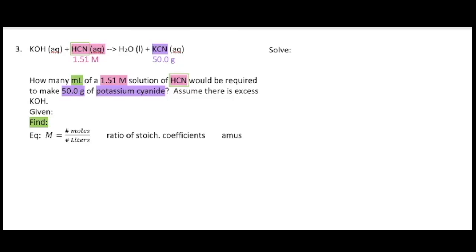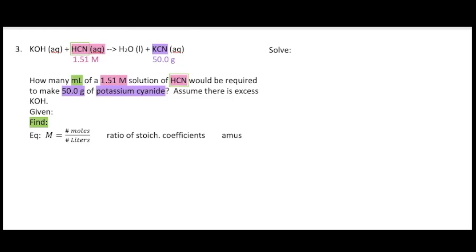Before we get started, we need to think about how we use this balanced equation. Remember, it doesn't mean that this much mass equals this much mass or this much volume equals this much volume. These equations refer to moles of a substance. In this case, everything in the equation has a coefficient of 1. If it's not there, that means it's a 1. So everything's a 1-to-1 ratio. So what I want to do is get my KCN in moles, and once I figure out how many moles of KCN I have, that will tell me how many moles of HCN I have. And once I get there, I can figure out with moles and molarity what my milliliters or my volume is.